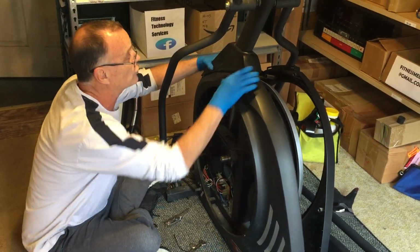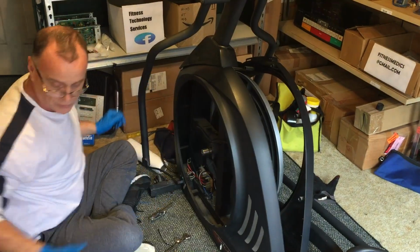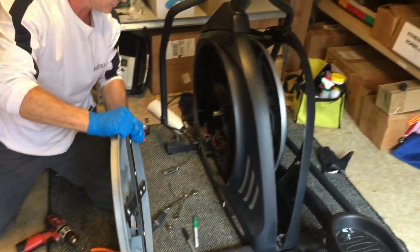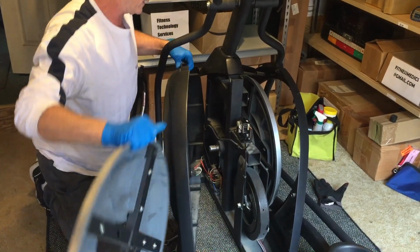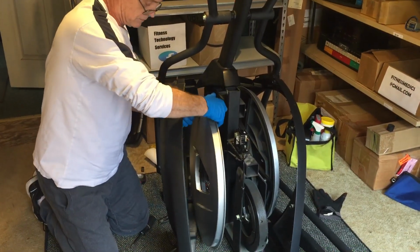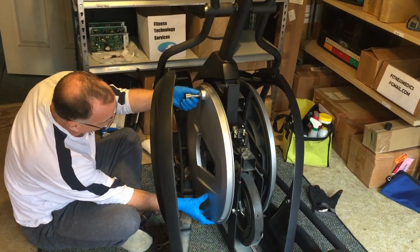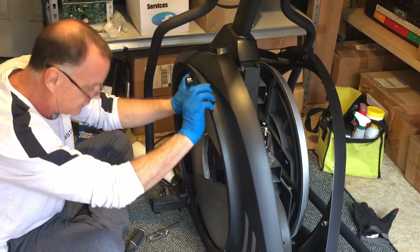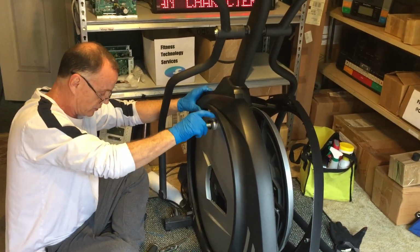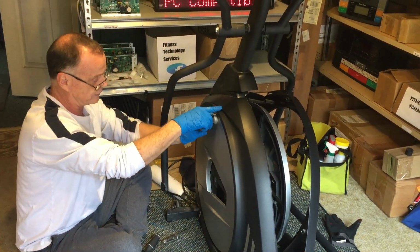All right? So this cover is going to work its way back here like this. All right? I always like to use this to kind of hold it in place. Now for you, if you're going to complete this job, you just leave this open like this. So I am not going to fully complete this job, because I plan on doing more videos with this machine, and I plan on doing it with everything completely tore apart. So I don't want to put it too far back together, because then I just got to take it back apart again. It just goes in here like this.